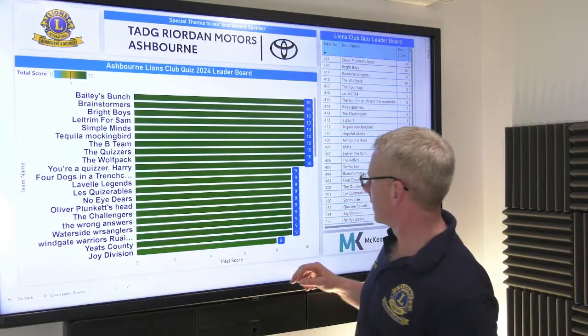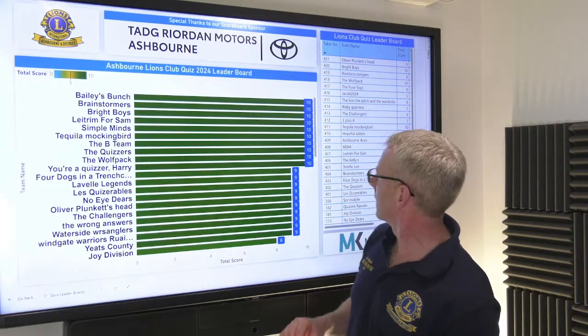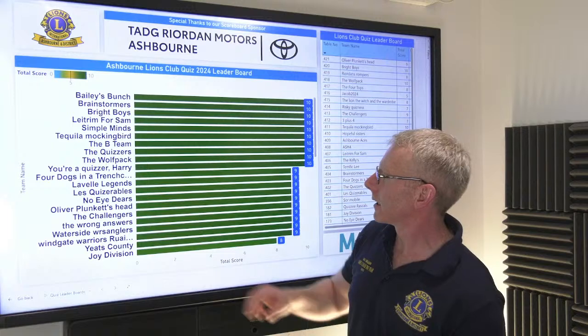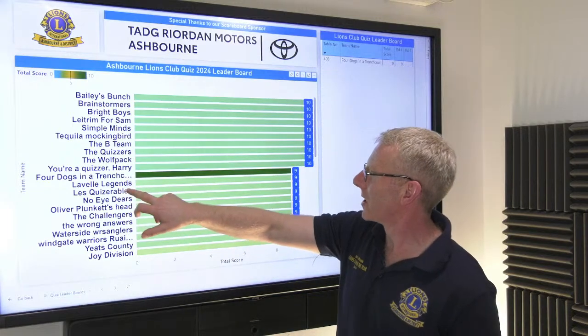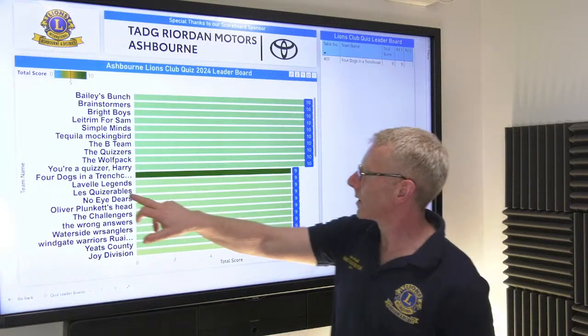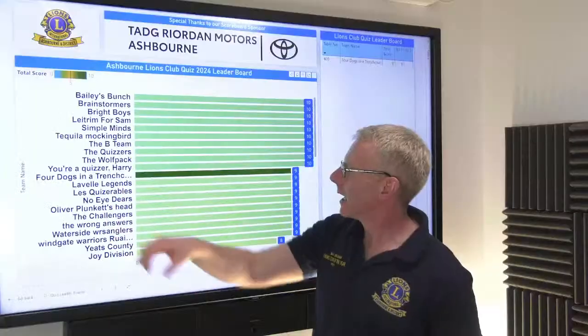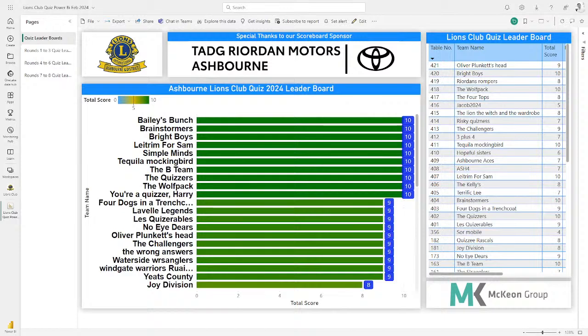On 9, we have 4 Dogs in a Trench Coat, I think is what that says. It's just a little bit long of a name. I'll get that in a couple of minutes when I'm playing around with the screen later on. The Lavelle Legends are on 9 as well. Les Quizzerables, who I know are Councillor Helen Meyer and Darren O'Rourke TD. They told me already that that's who they were, so well done there, but you got one wrong.